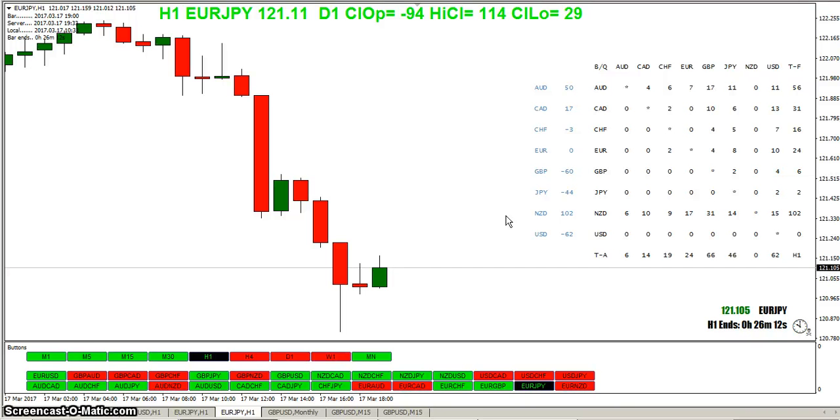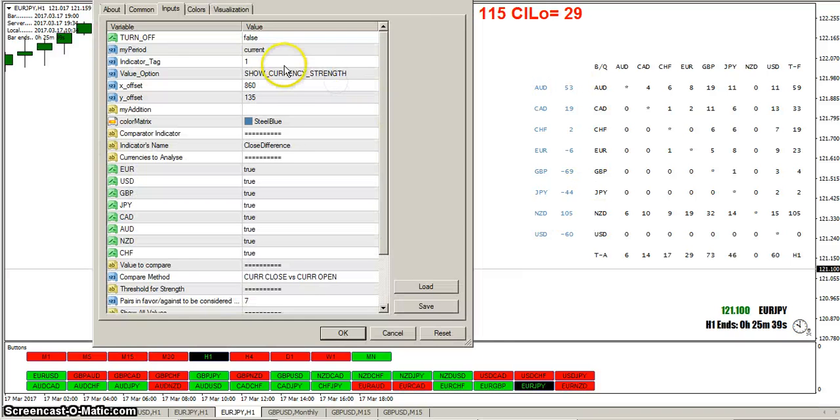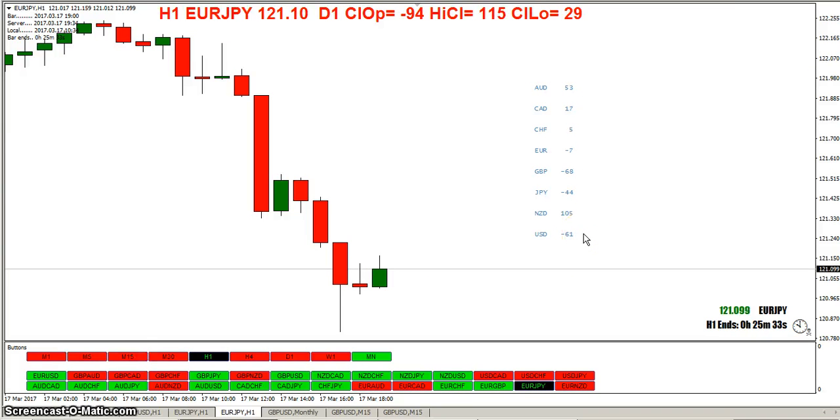It's really simple. It always makes sense to buy the strong and sell the weak. There's a lot of different currency indicators out there, the CCFs and the relative strengths, and they all pretty much do the same thing. But I'm really liking this matrix and just this part here, just to show currency strength. Because see, just this one. So you can even get rid of that one and just have this. And then you can see which one is the strongest, which one is the weakest.